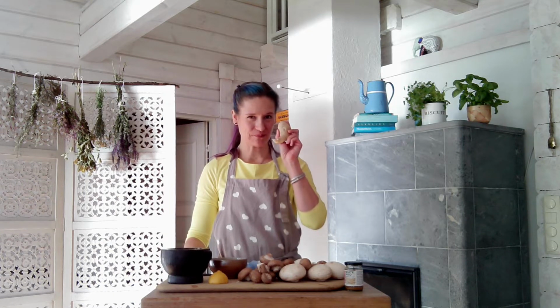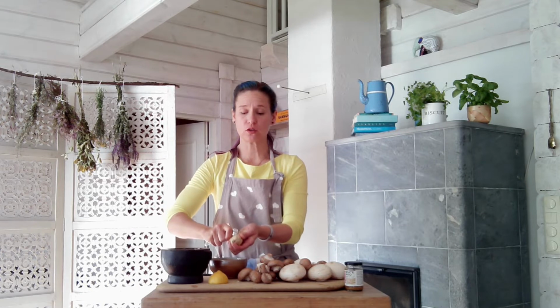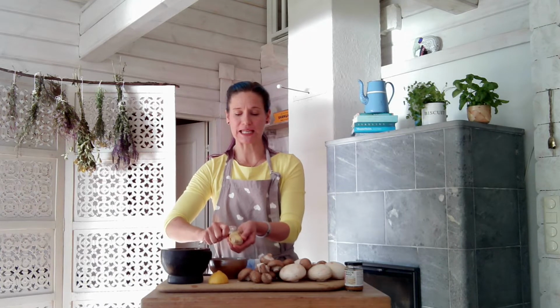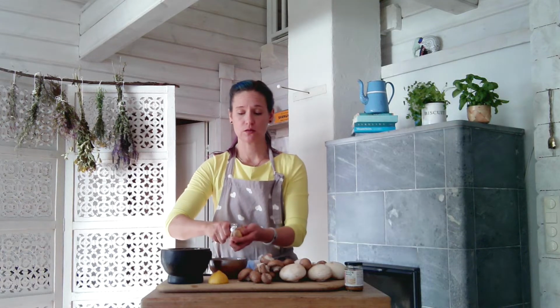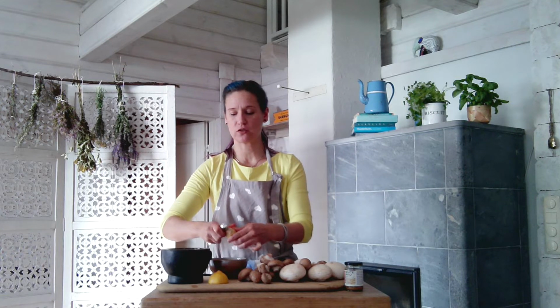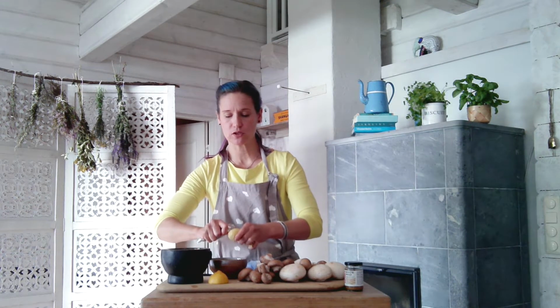Next up, ginger. I've already peeled a part of it with the spoon. I guess many of you already know this technique, but you basically just scrape the skin off with a teaspoon, for example. It's so easy to do it this way, and also you have much less food waste, because if you're cutting this off with a knife, you inevitably cut more than you need to from it. And once again, doesn't matter if there's a few pieces of peel, skin on it.